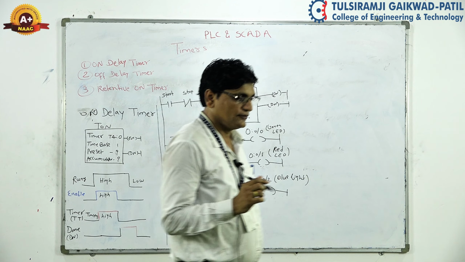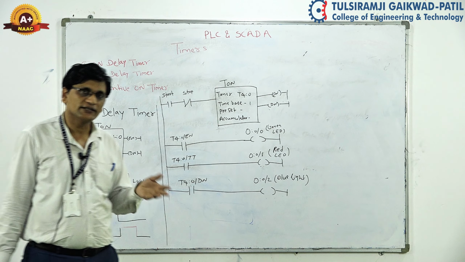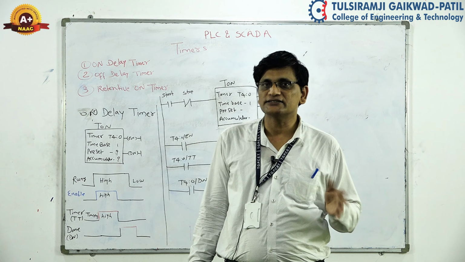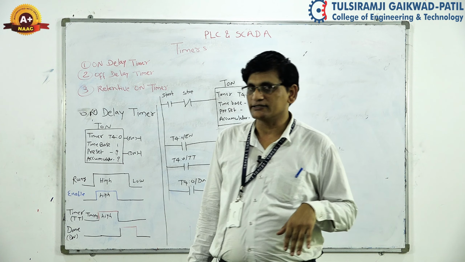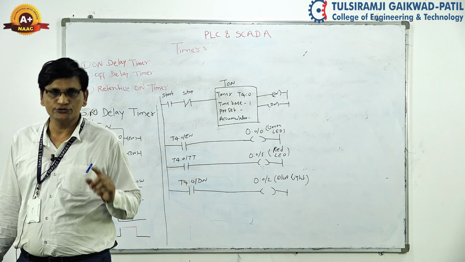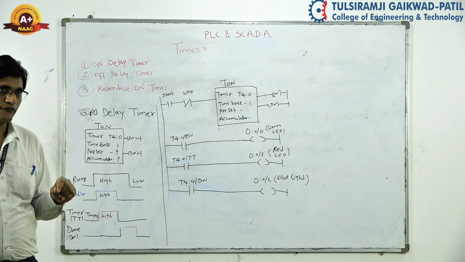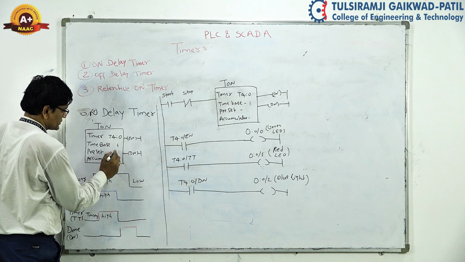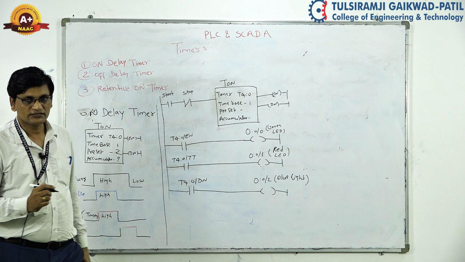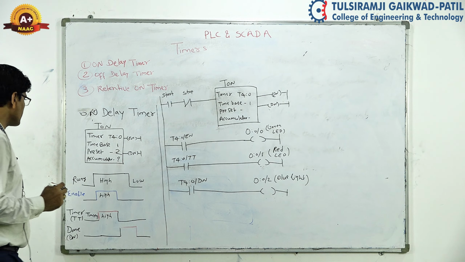Second is the time base, which is used to provide the delay. If you provide the delay in seconds, here we use 1 as the time base. Preset is used to set the value by which you provide the delay to activate the several devices. Suppose we use 2, then the delay will be 2 seconds, because here we get 2 multiplied by 1, so we can provide a delay of 2 seconds.